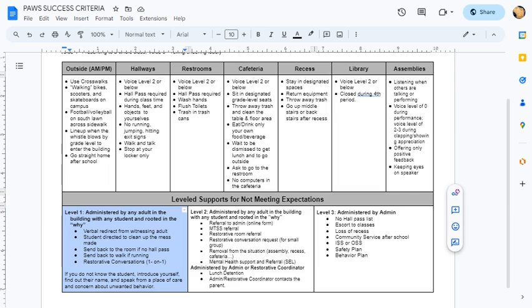So think about this with the bullet points. Verbal redirect from a witnessing adult. Basically, you are simply asked to redirect and possibly change your behavior, or sometimes it's just simply cleaning up a mess. Or if you are running in a hall, for example, you may be asked to go back and simply walk. These aren't meant to be any extraordinary changes. These are simply meant to be redirections from one behavior that we're seeing that is not desirable for our community into a behavior that is desirable for our community.